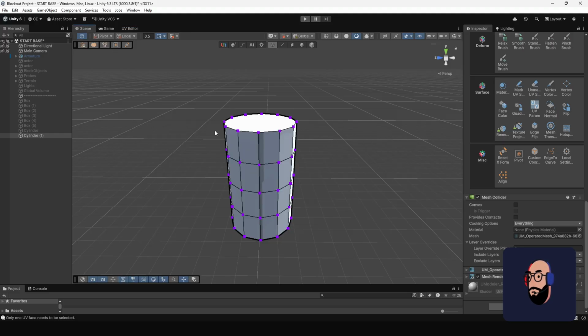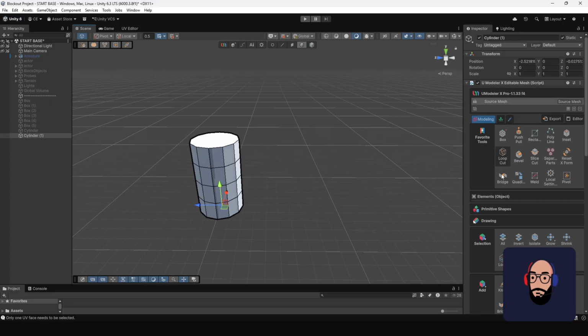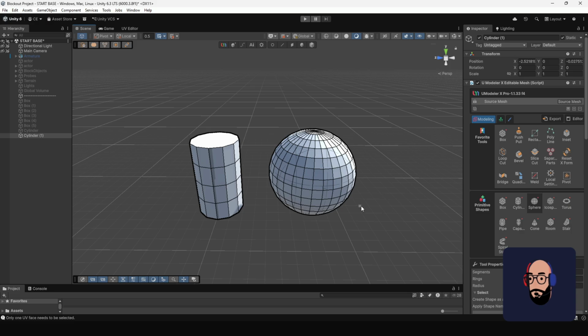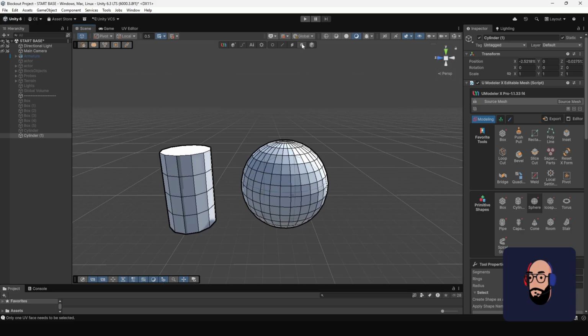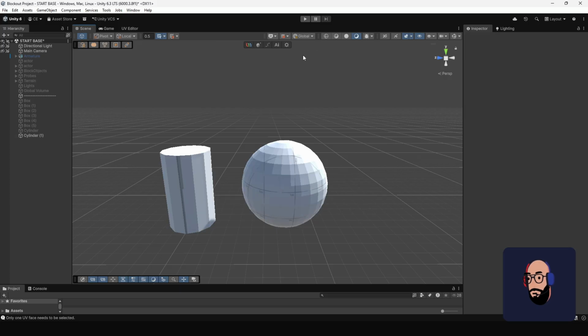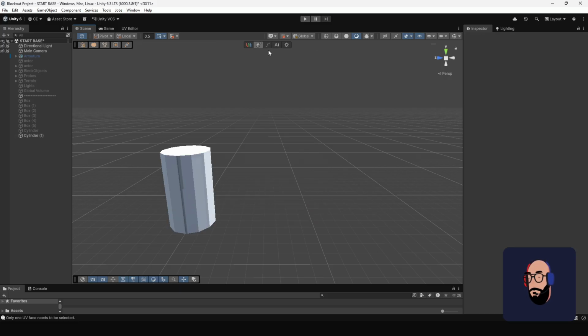So maybe if I create a different type of object. What I'll do is create a new object, a primitive shape, and I'll do something like maybe a sphere, and I'll go ahead and create this sphere like so. Actually, these are connected. So let me go ahead and create a completely separate game object from that one.